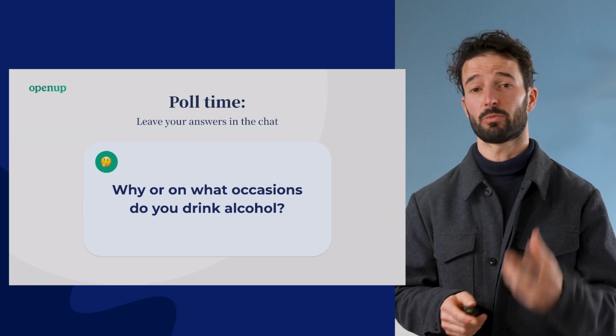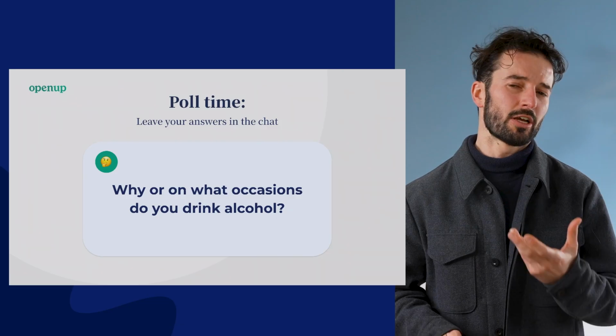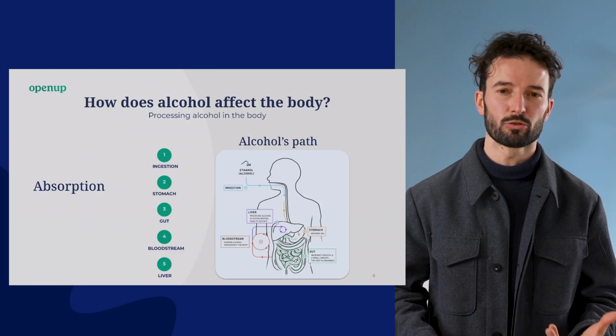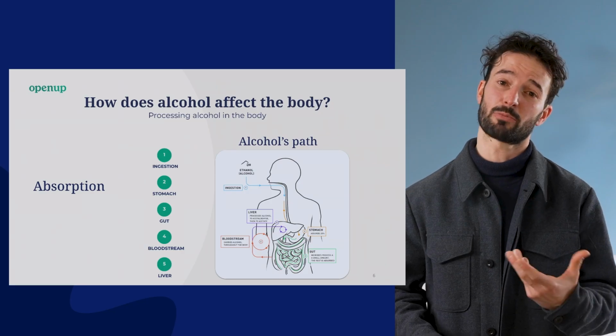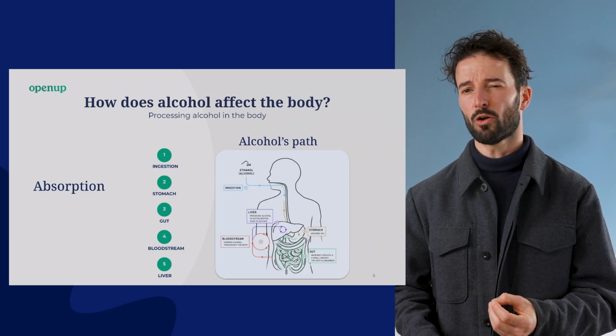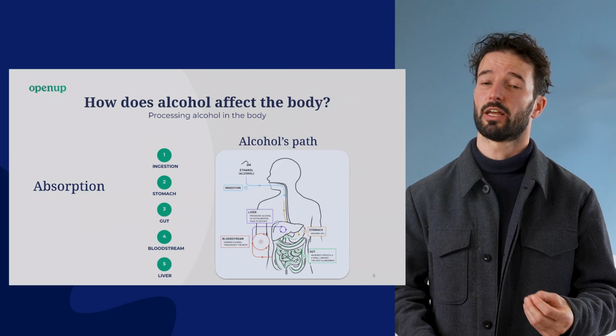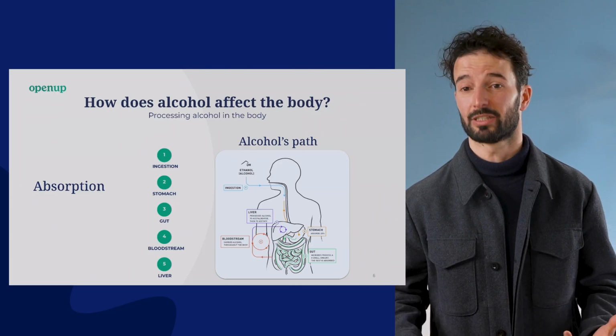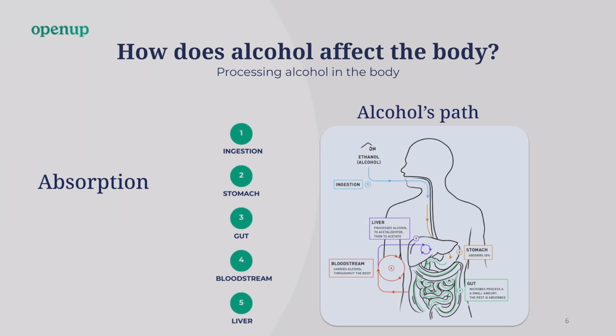But that's not why I'm here today. I'm here today to talk about the honest conversation, an honest introduction of what alcohol does to our body. So we need to go into the processing part, like the metabolism and the absorption of alcohol. Alcohol is consumed, so ingestion, and then it continues from the mouth into your stomach, where it is not broken down, but it will go into our bowel and gut, and therefore it will be absorbed into the bloodstream. And then it will pass the liver, and continuously with the bloodstream, it will go to every cell in our human body.